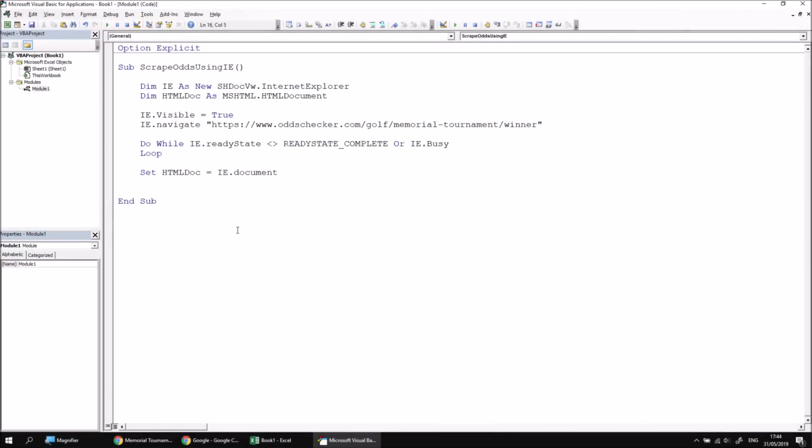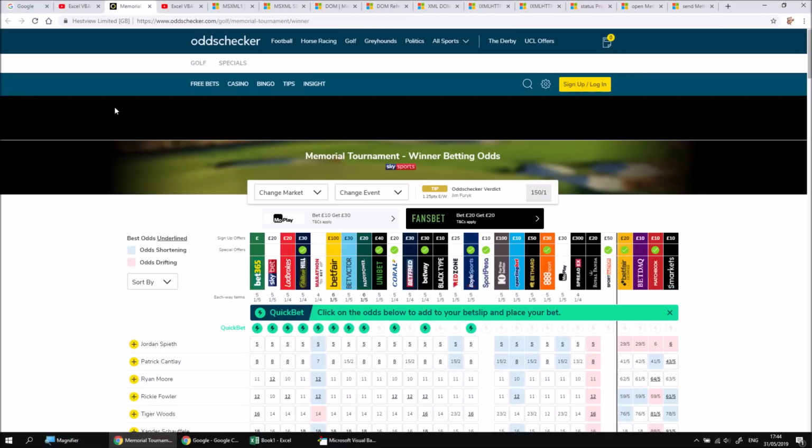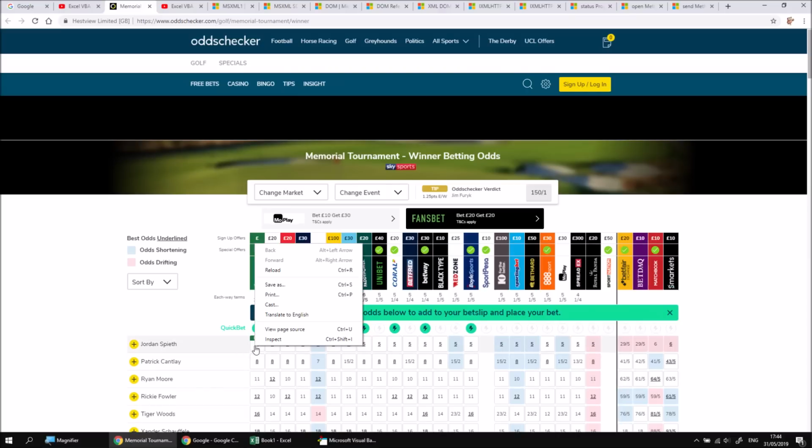Now I need to find out how I could potentially reference the items I want to write out into a worksheet. So let's return to the web browser I'm looking at this page in. It doesn't really matter if you're not using Chrome. You can find an item within the page that you're interested in. So if I find one of these cells in the table that I want to capture, you can right click on that item and choose an option similar to inspect. It might say inspect or inspect element or something along those lines.